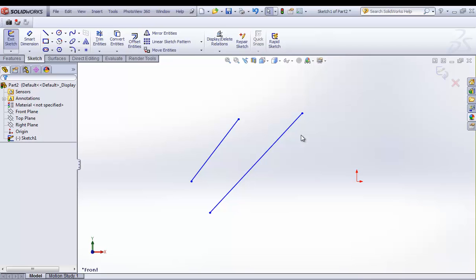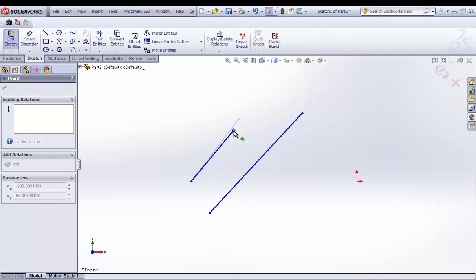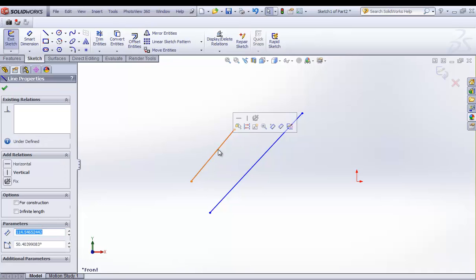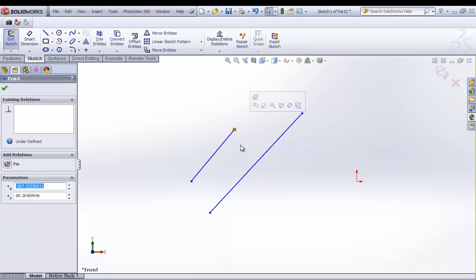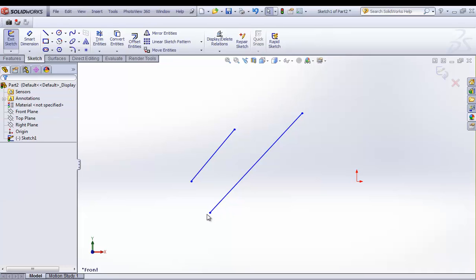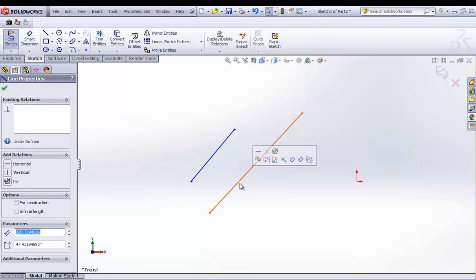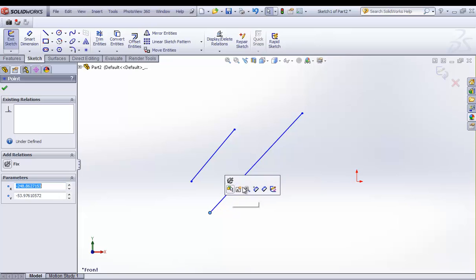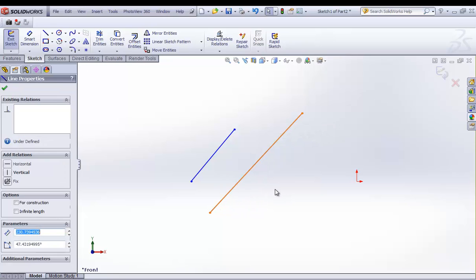So if I were to just get this end out, the line has got an endpoint there, so I'm selecting on an endpoint. This is the actual element, so this is the entire line, and there is another endpoint there, just so we know. So sometimes I'll be clicking at the endpoints, and sometimes I'm clicking on the actual line. So we have this endpoint here and here. This is the actual element.